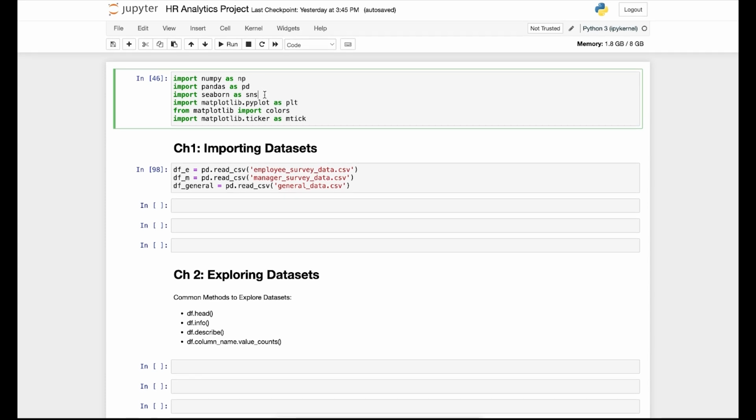So I already made a pre-template for this project. I already have some of the core libraries here to play with. I have NumPy, which is a core library that we use to calculate. And we have Pandas, which is a library that is super useful when we're doing data analytics. It creates a data frame, and it comes with a bunch of functions that are very useful to analyze data.